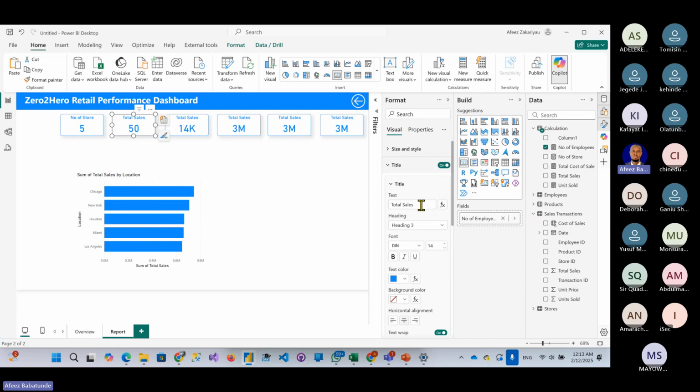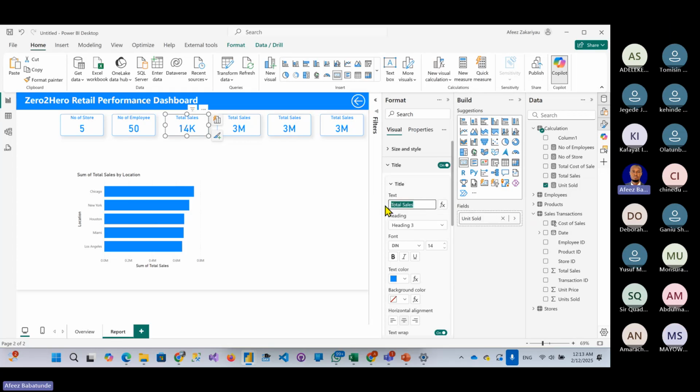So this one, number of employee. We have total units sold. So this one, total cost of sales. So we have total sales, and then this will be our profit.